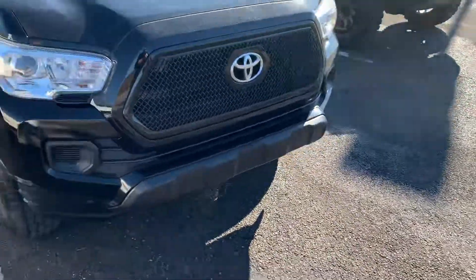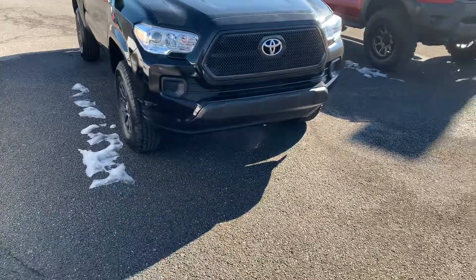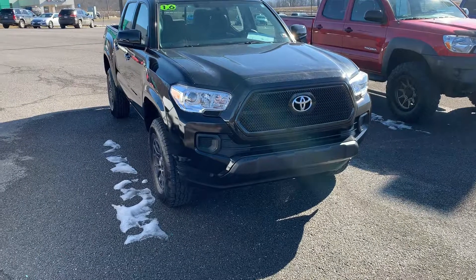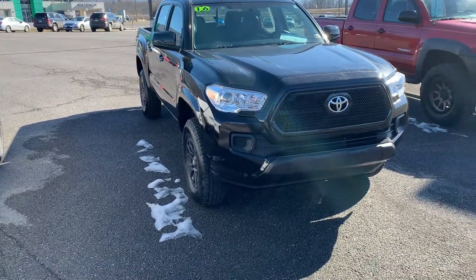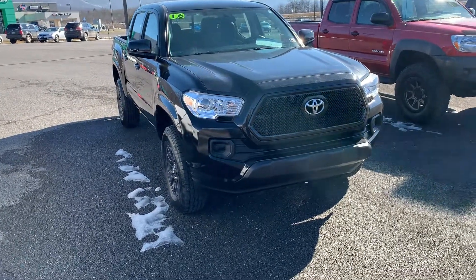Again guys, I'm Cam at All Things Automotive. If you would like to contact us for more information about this truck, feel free to give us a call at 717-485-4224. Option 1 is for sales. Feel free to talk to anybody — you don't have to speak with me. We can give you a general walk around on the vehicle or you can come test drive it. Again, I'm Cam at All Things Automotive. Have a wonderful day.